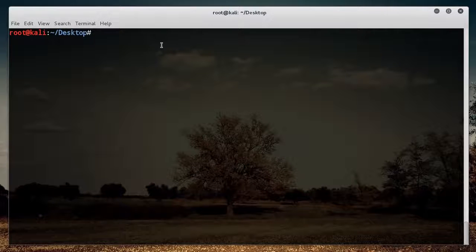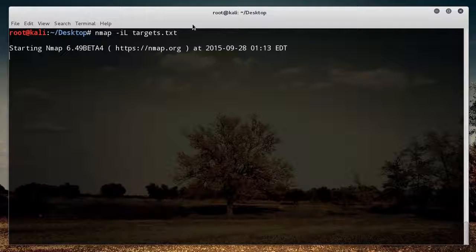So once you have a file and you want to scan it, you write nmap -iL. This little flag technically means input list, but I always read it as import from list since it makes more sense to me. Then targets.txt. So we're going to scan from a file, and this flag just means import all of those IP addresses, and hit enter. So now it basically does the same thing as before.